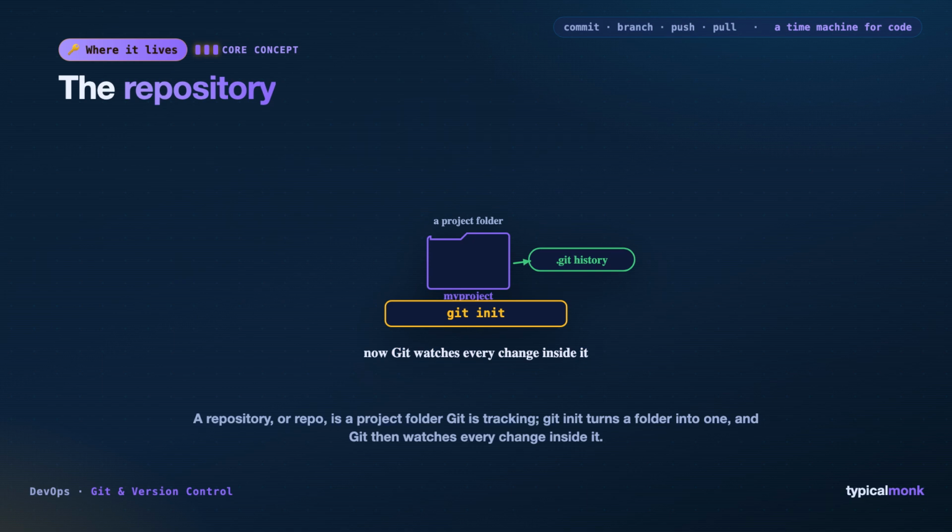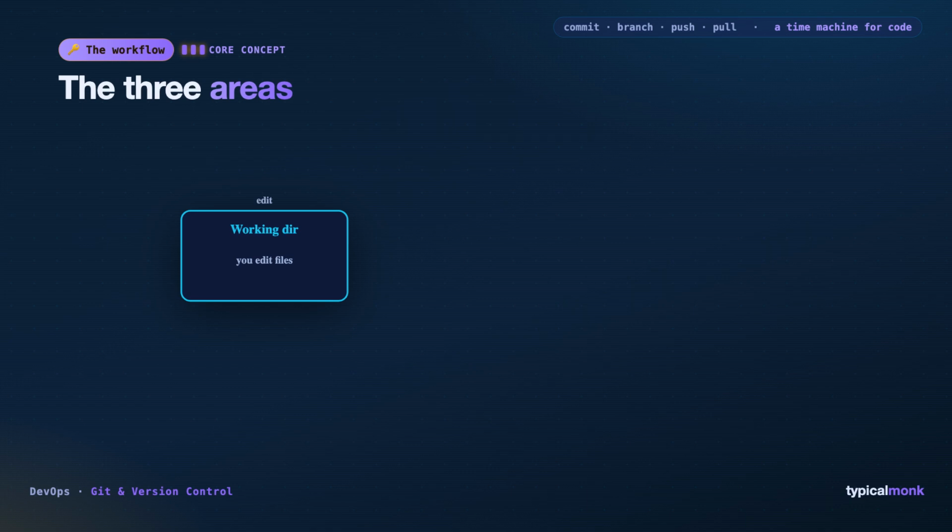So the takeaway: a repository, or repo, is a project folder that Git is tracking, your files plus the hidden record of their entire history, and you create one by running git init in a folder or by cloning an existing repo, giving you a local workspace with a full memory of every change. Now for a concept that, once it clicks, makes all of Git make sense.